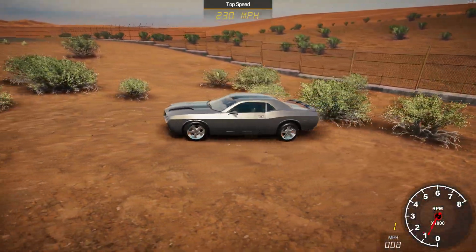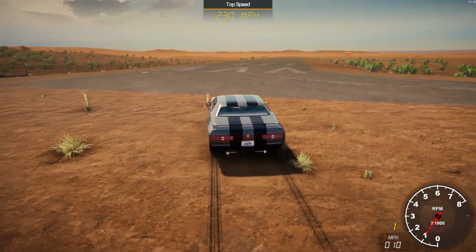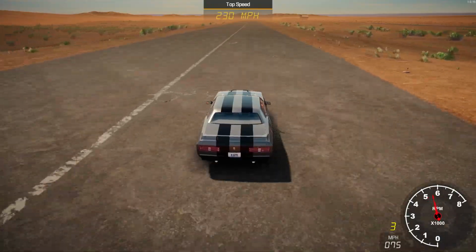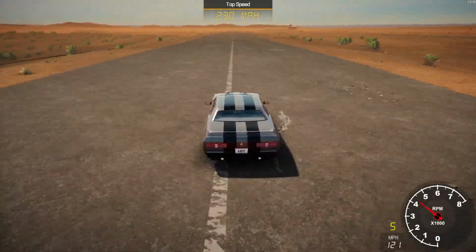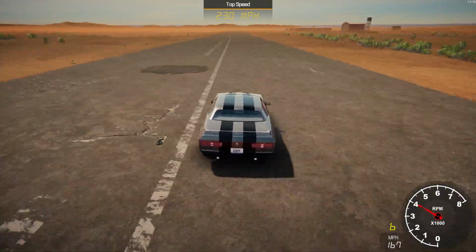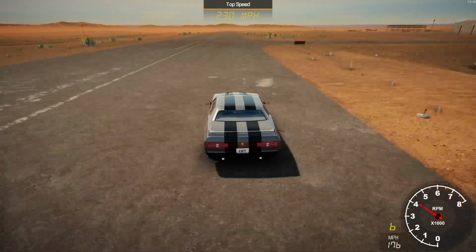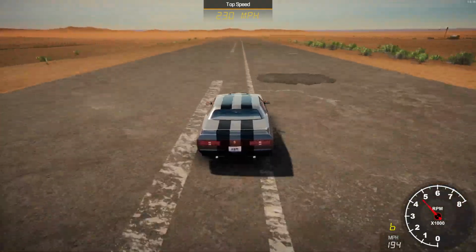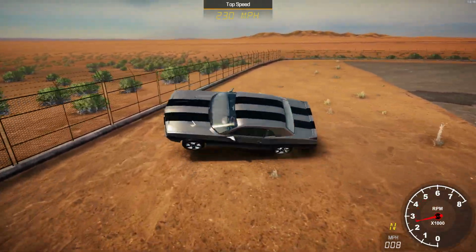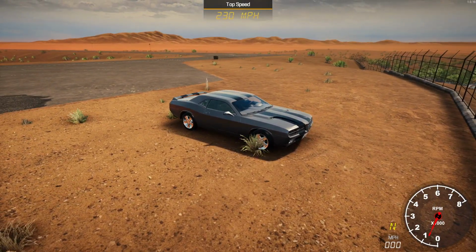So it hit 230, but it was still accelerating when it went off the end, so it wasn't done. I need a longer straight line track for cars like this. I keep hoping I'll get over the fence there, but it hasn't happened yet. All right, 230 miles an hour, that's fine. Let's get out of here.